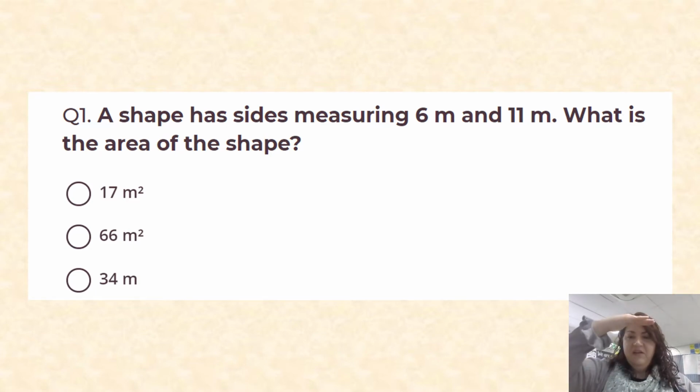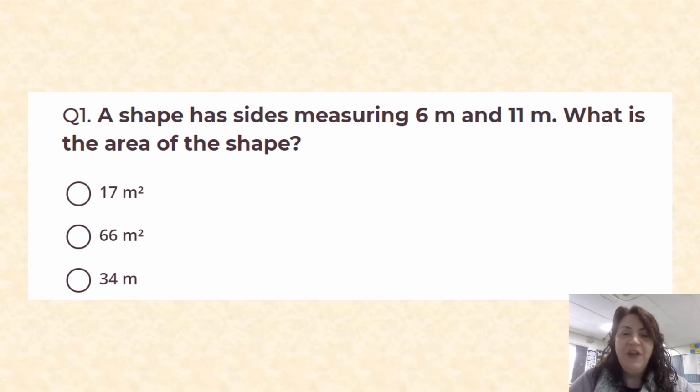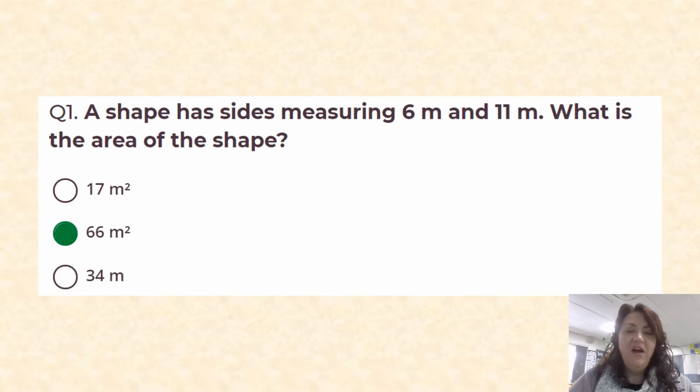Area, remember, is the width times the height, because you're finding, like that array, how many squares you've got in each row and each column. So you're timesing this by this. So we've got 11 and 6. So tell me the calculation and the answer. Hopefully you got 66. It was 6 times 11, and it's 66 meters squared. Must be squared. Let's have a look at the next one.